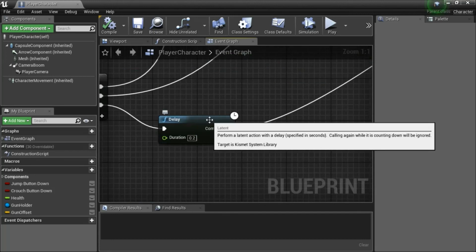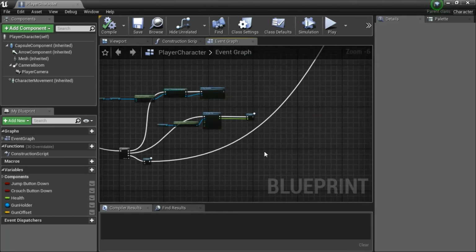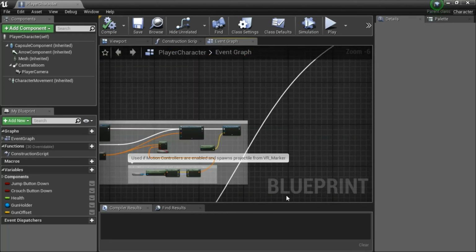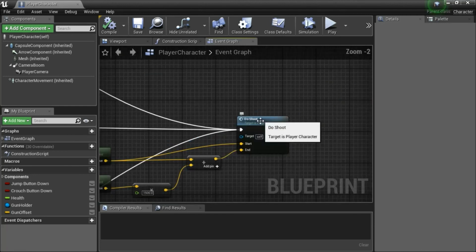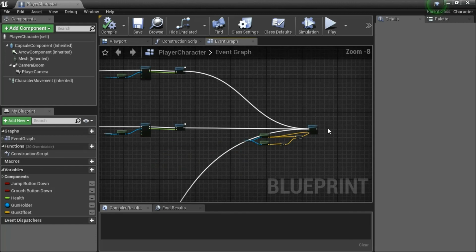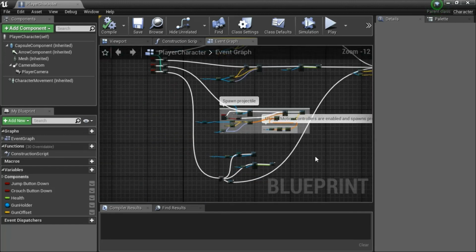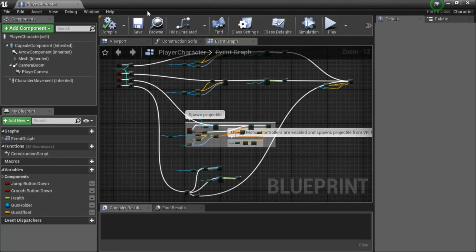This is a delay of 0.2, and then it goes to here. When you're done, compile and save.